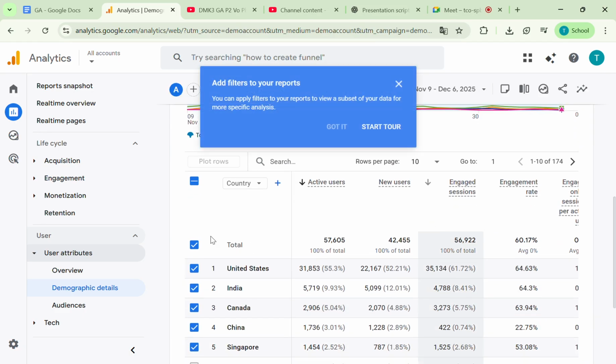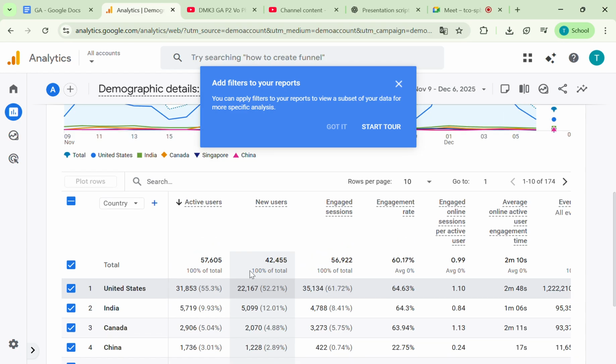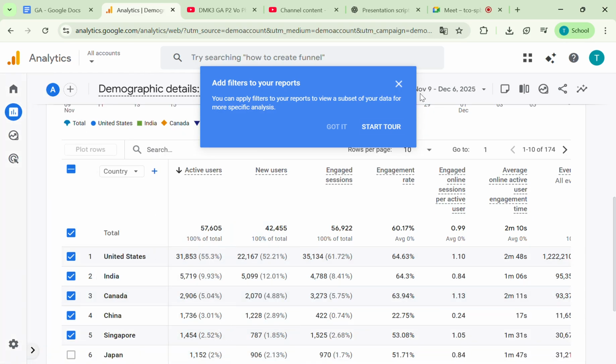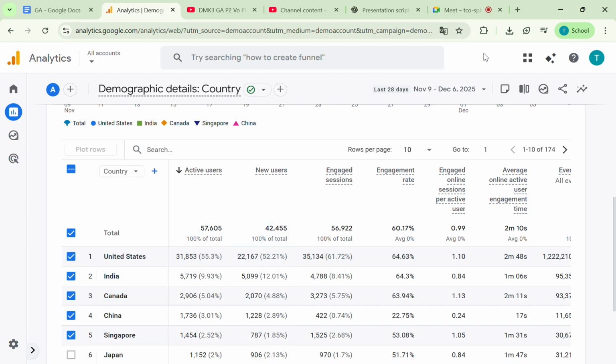So here is a breakdown of where your traffic comes from. If you see a large majority from one country, you know where your primary market is. For my page, from November 9th to December 6th, the United States is the country that a large majority of customers are coming from.